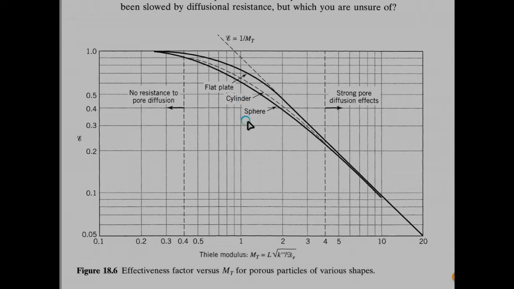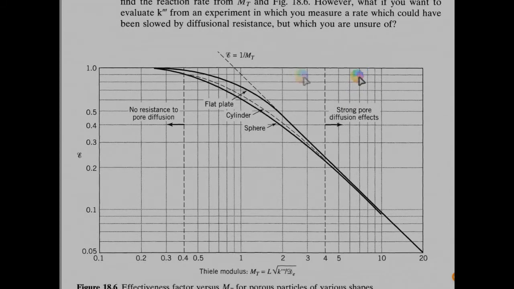Now we have to select what type of catalyst surface we have. We can have a flat plate type catalyst, cylinder type, or sphere type. Since it is 10, we can check the effectiveness factor by moving along the x-axis. This is 0.1. This means that due to pore diffusion, or diffusivity, your rate constant has been decreased to only 10%. That is the meaning of this Thiele modulus: more mass transfer is taking place and less reaction is taking place on the catalyst surface. So this is the answer to the first question.